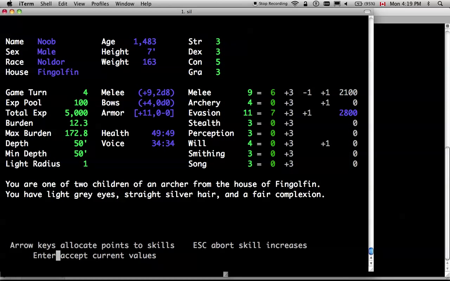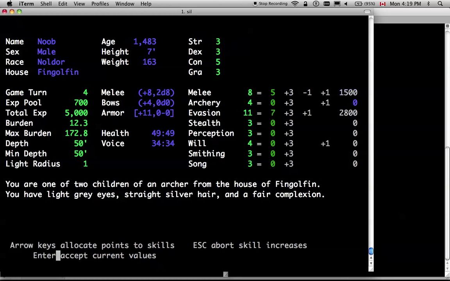So stat allocation is pretty simple. You just want enough experience to get you close to dodging and flanking. If you can't quite get there, you're not going to be able to get dodging and flanking in the beginning unless you play like a really weird House of Bior guy or something. But you kind of just want to stack your stats. If you want charge, you need 500 experience kicking around. So I'll just start here, I guess.